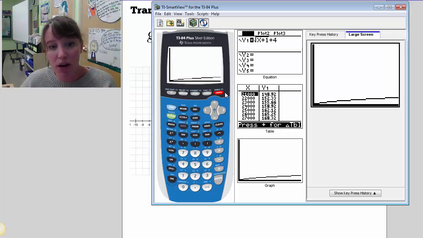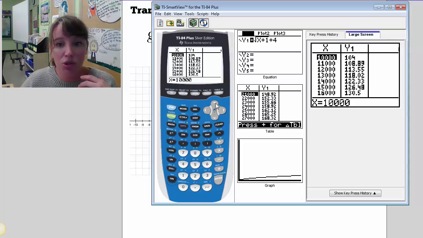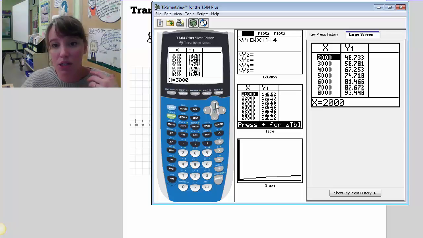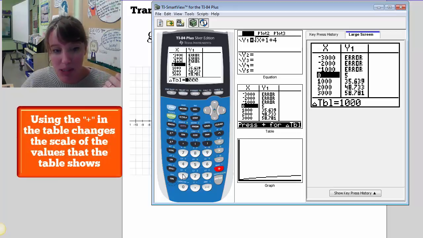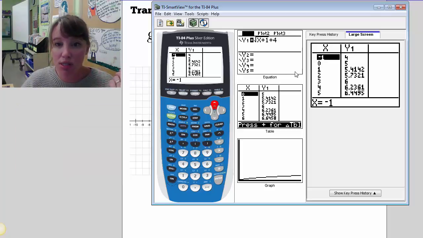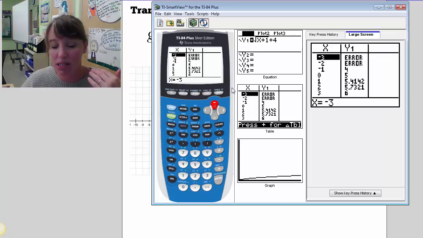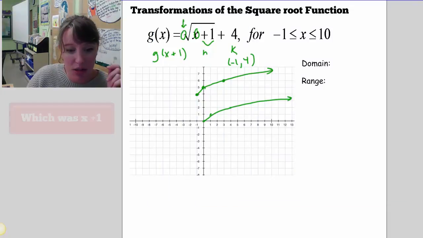Now we had some pretty crazy values in the table, so let's just go back, second table, right here, and what you do is go down to 0 and then press the plus key and say that you want the increments to go up by 1s, okay? And then we'll go back to the ones that you've seen before. So what you're going to notice is that you have -1, 4, and anything below that, it's going to say error, right? Because it's not defined for values that make the expression underneath the square root.